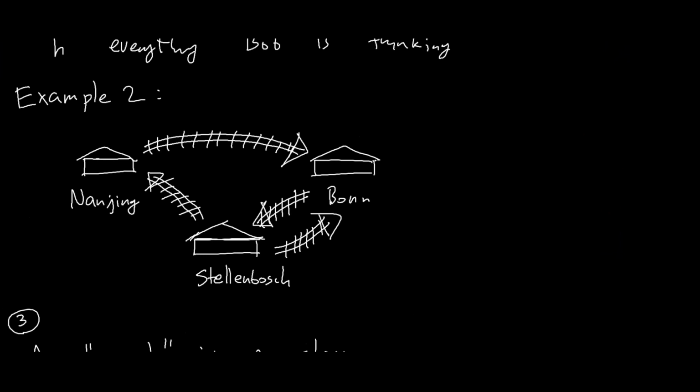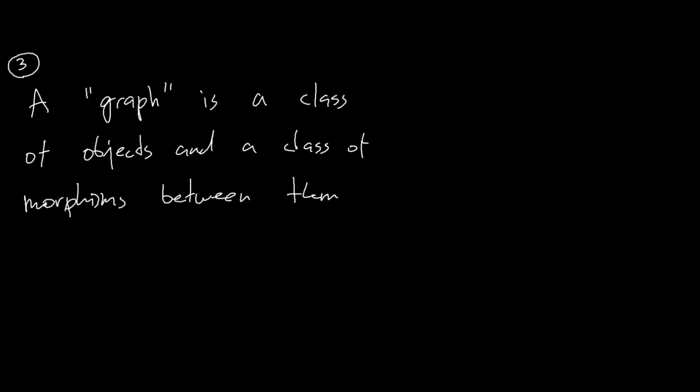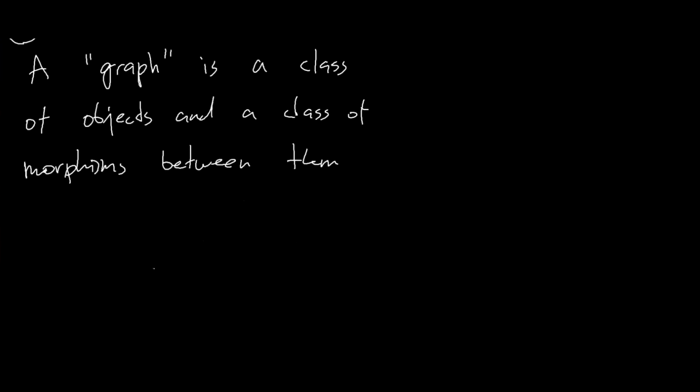And of course, in general, when you want to do mathematics, that's what you want to do. You want some kind of a restriction so that you can focus on some aspect of whatever you're studying. Otherwise, if you study everything at once without any restriction, it's too complicated, right? Basically, that's what a graph is. It identifies for us some fragment of the universe which has some specific objects in it. I'm only interested in those objects. I'm not interested in others. In that specific graph, I'm only interested in those objects. And then also it identifies some specific morphisms that I would be interested in. And so the picture would be that a single graph, which I can think of it.